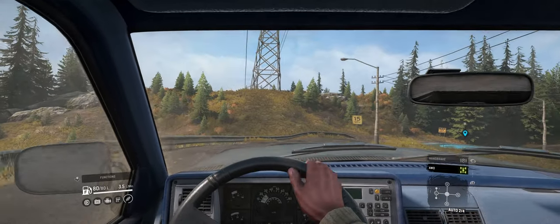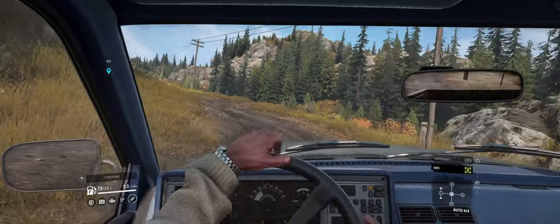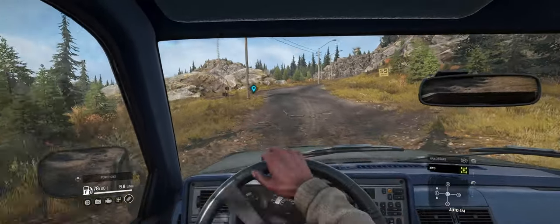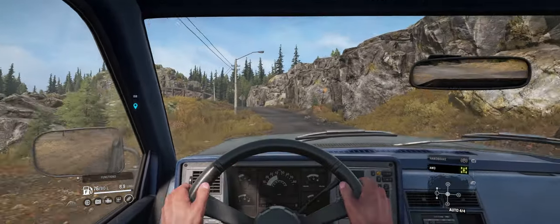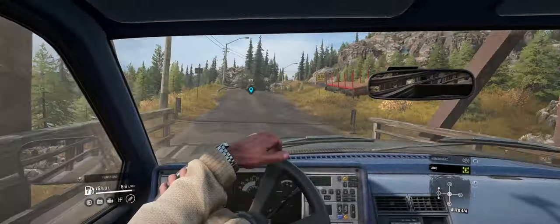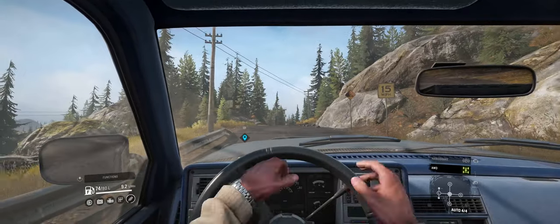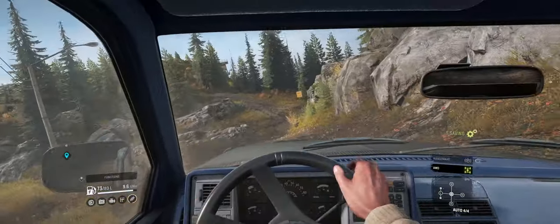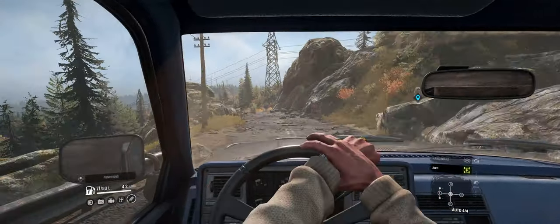We'll change into this fuel while we drive along the freeway, interstate, highway, road — whatever the hell it's called. There's definitely no consistency in it. It goes from tarmac to dirt, back to tarmac, then to dirt, and just does whatever the hell it likes. Our speed is about 40, 45 miles an hour. I don't know how fast that is in kilometres, which is the system we use here in Australia — it's about one and a half times, so if you're doing 40 miles you're doing 60 kilometres or thereabouts. So we're doing about 60 kilometres, which is not actually that fast — that's sort of like a standard speed when you're driving around.